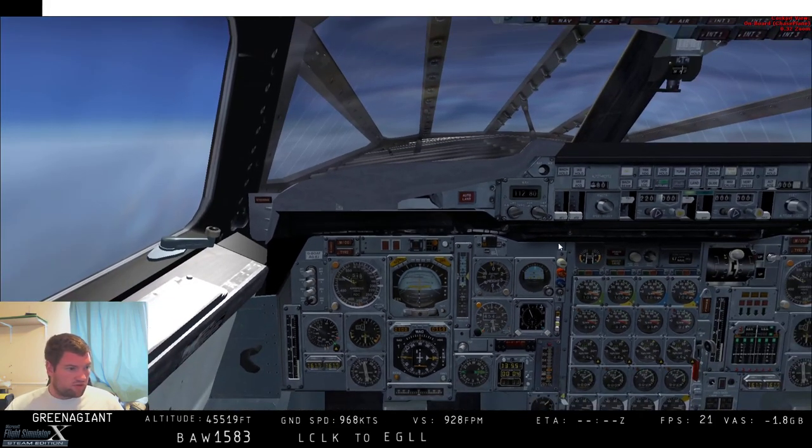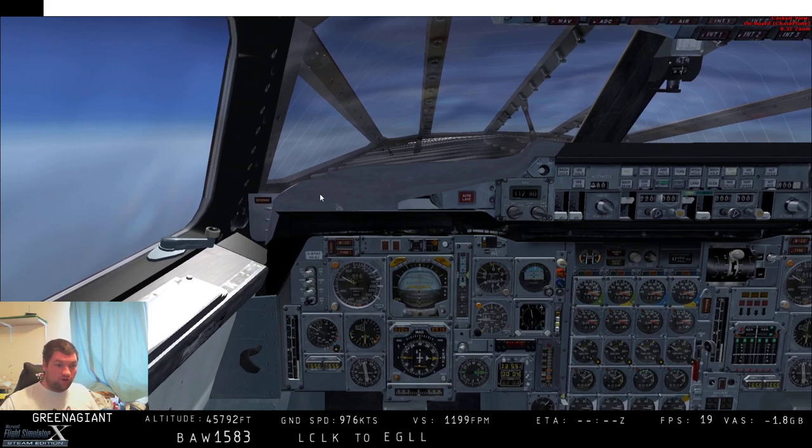So up we go to cruise, we're about a third of the way between Cyprus and Crete at the moment, and yeah, not my best takeoff by a long way, but if I follow the checklist fully, then obviously errors are significantly less likely, but it gets a bit boring, particularly in this bird.